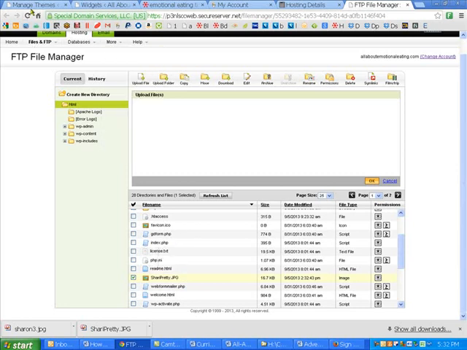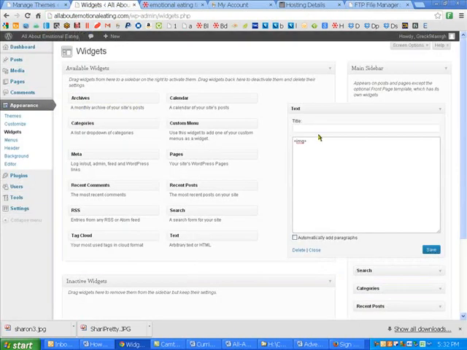Now we can go back to our widgets, and you have to get this address exactly right. Source equals, let's put the opening and closing quotes, http://www.allaboutemotionaleating.com.